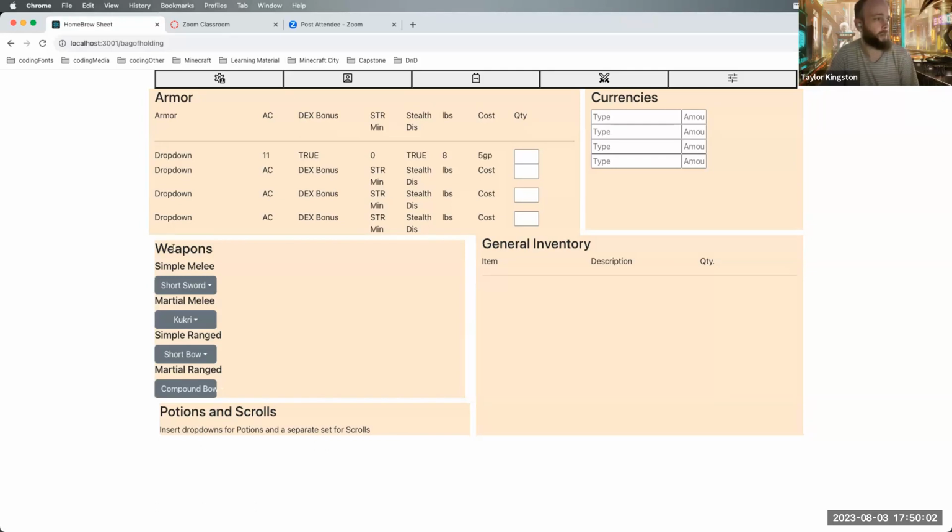I have to add drop downs to the armor, which I'm going to have all the items in, as well as the weapons and general inventory, mapping off of an array from the API, and then based off of what's selected it's going to fill in these different stats on the side here.